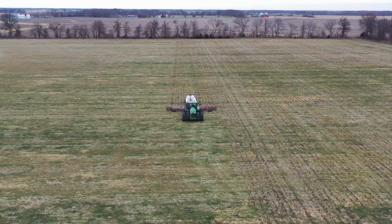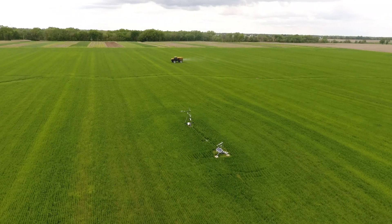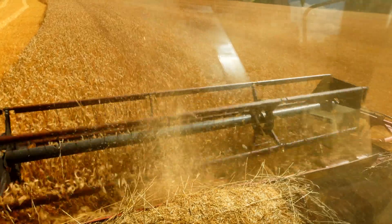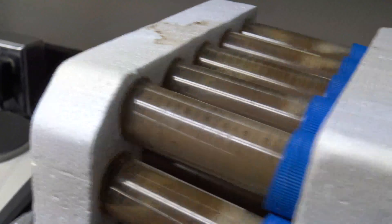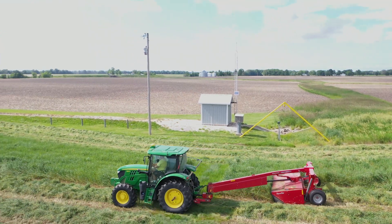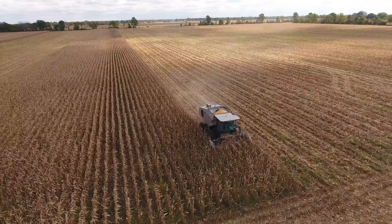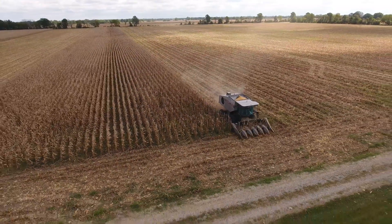In all the years of study, the cost of farming using a precision agriculture system has been about the same as traditional farming, but the benefits have been great. Yields are more stable and soil and water quality are improved. The field, along with an updated version of the precision agriculture system, continues to support research and serves as an aspirational cropping system in the long-term agro-ecosystem research network, or LTAR.